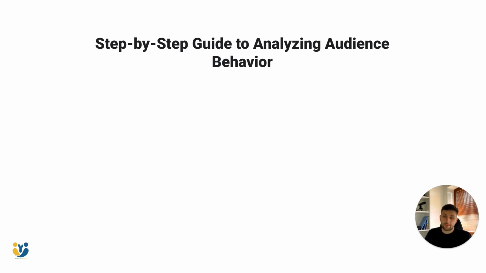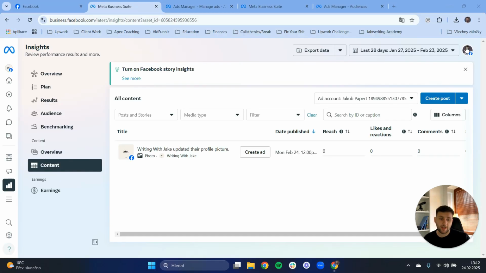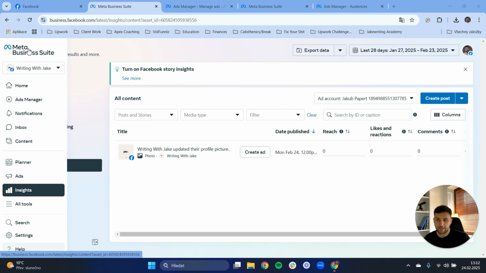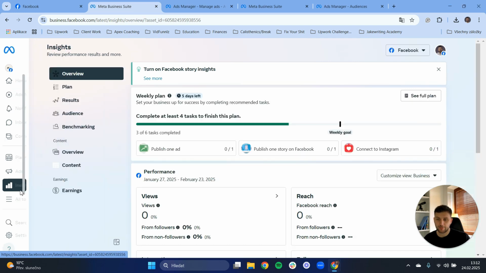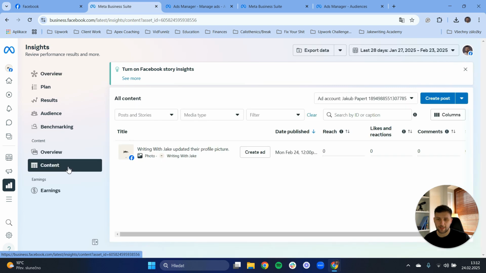Now, here's the step-by-step guide on how to actually analyze their behavior. First of all, use Facebook Page Insights, which is basically this tool. When you're in the Business Suite, you go to Insights and then scroll all the way down to Content.